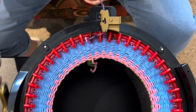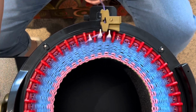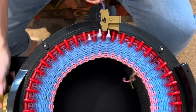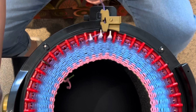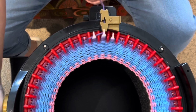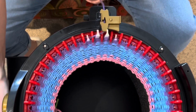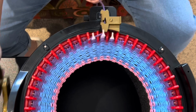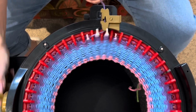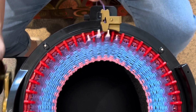But you know what? I always say, if you find the speed that your yarn and your machine together like, you can just keep going and you'll have no problem, which is exactly what I'm doing here. It's not an overly fast speed, but it's the right speed. All those loops I'm watching as they pass the yarn feeder, they're easily going down off those needles over the red teeth, and I'm having success. Okay, so watch for that, friends, and if you do see a tuck stitch, make sure you fix it.